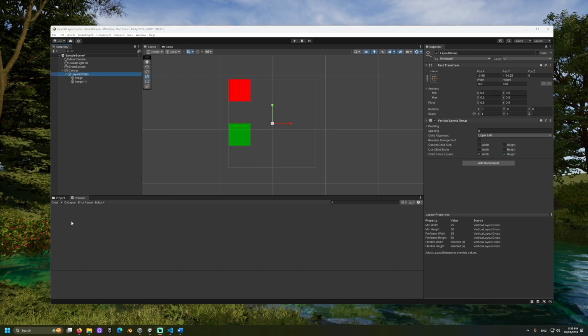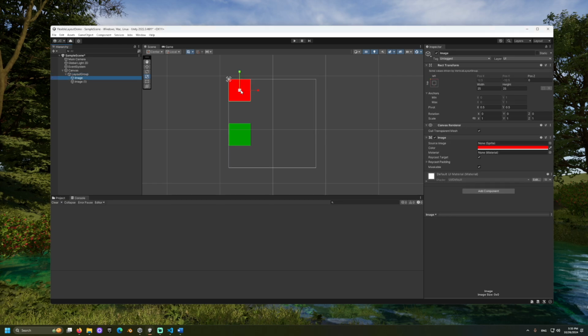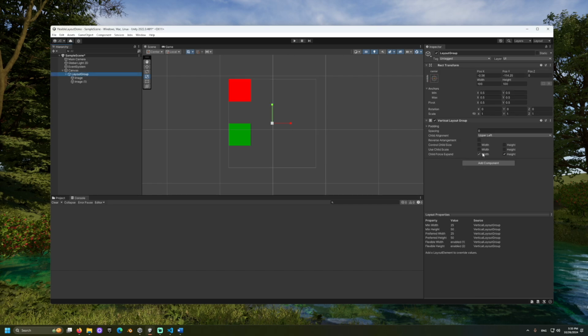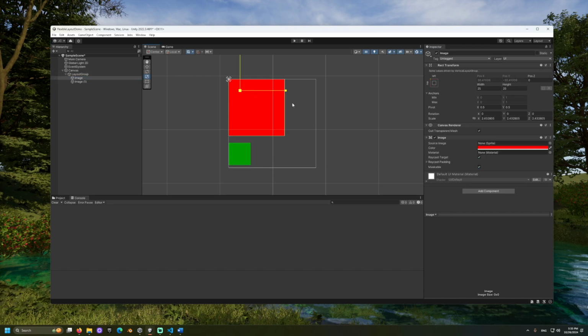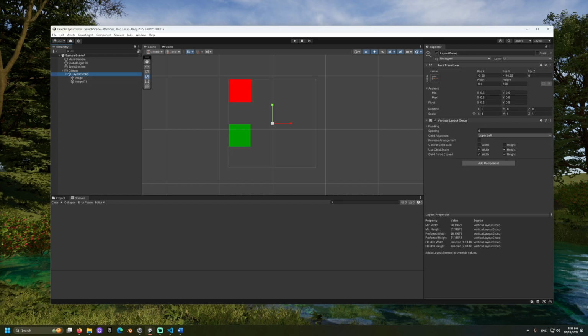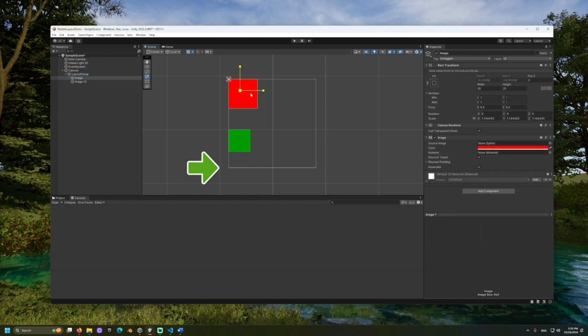Use child scale determines whether the child's scale is considered when calculating the layout group. Right now, both children are set at a 1x1x1 scale. If we increase the scale of 1, we will see it grow outwards from its center. If we instead turn on use child scale, we will see the anchor point remain, and the scale also affects the spacing between the child and its nearest neighbor. We will also see that the dynamic spacing from Child Force Expand stops once content goes outside of the layout group's boundaries.